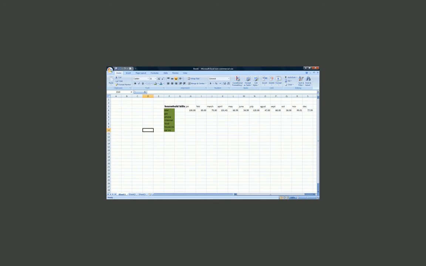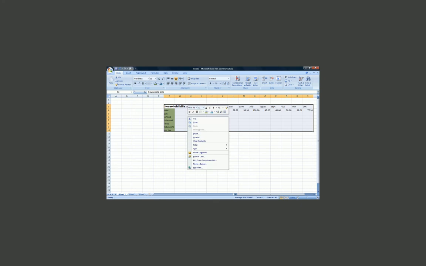Now what I'm going to do, I'm going to take this whole thing and I want to cut. I want to move it. So I'm going to hit cut. And I'm going to go over here, click on this cell, right click again, and hit paste. And remember, you can also do that from these buttons up here. It's the same thing. Alright, so now we have all our electric bills for the month.